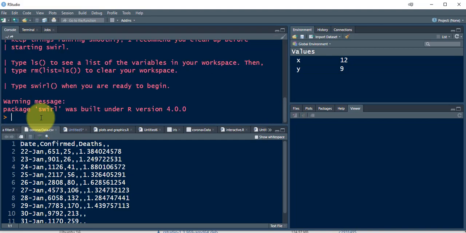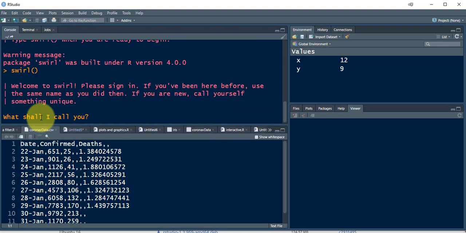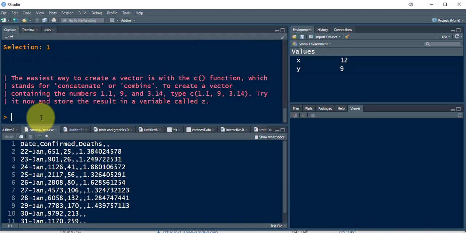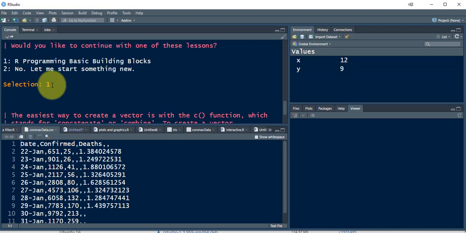Hit enter, and then type swirl, open bracket, close bracket. Oh, it didn't remember. How do I get it to remember? Oh, would you like to continue? Okay, so maybe it did remember. Yes, it allowed me to continue.